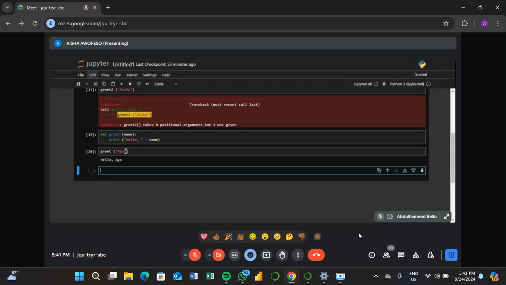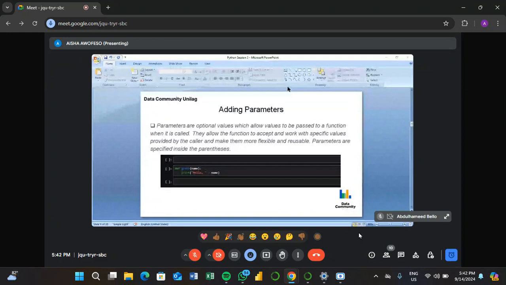Before I used Aisha, now I'm using Ayo. But because of this parameter, I can always put anything as my argument. That is why we define parameters when they are necessary, because not every time we need to put a parameter in a function. Sometimes you don't need it, sometimes you need it. So yes, that's on adding parameters.